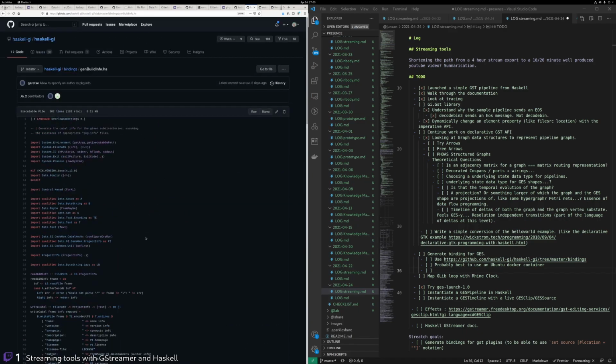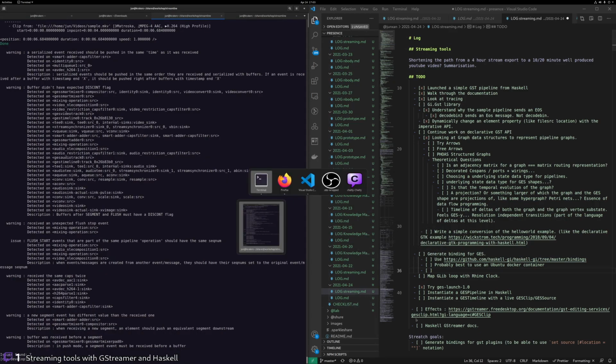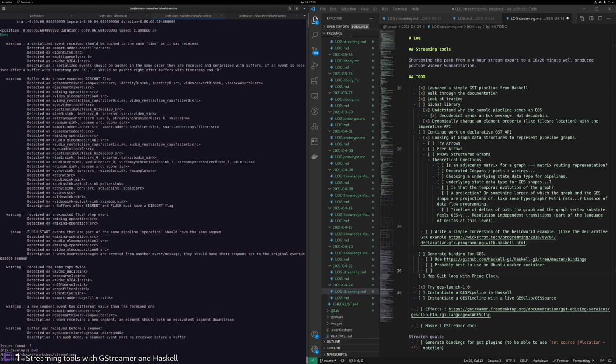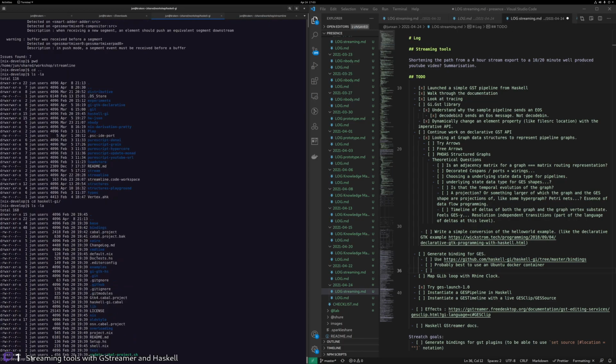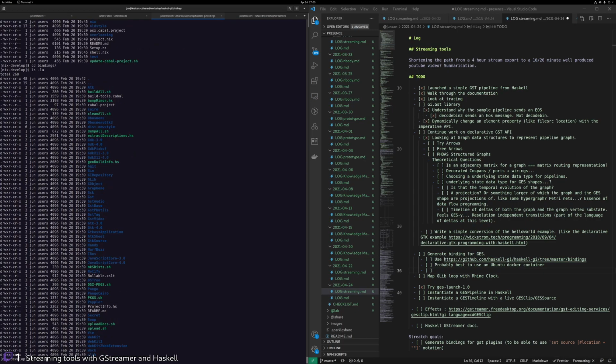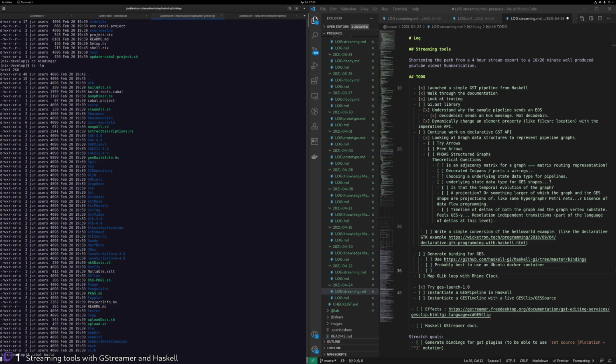It kind of makes me want to... I do still have 6 minutes on the clock, so I think I will actually give that a shot in an adjacent folder. So where are we? Streamline. So we'll make it there. Well, we know we will. Well, we have haskell-gi here, so we'll go into haskell-gi, and we'll go into bindings, and then we'll cabal run. We'll cabal build first.